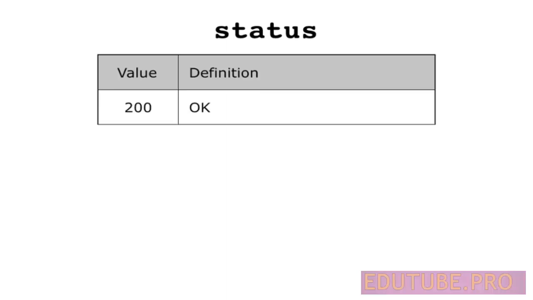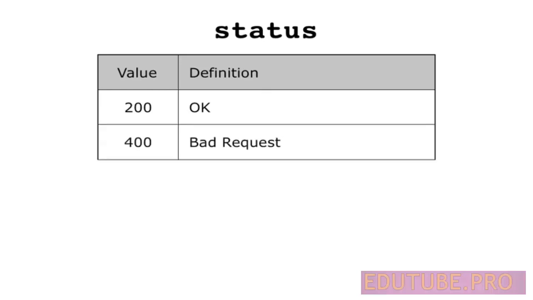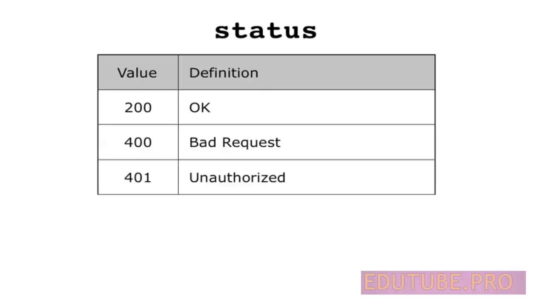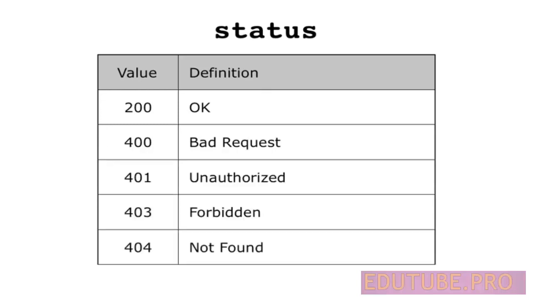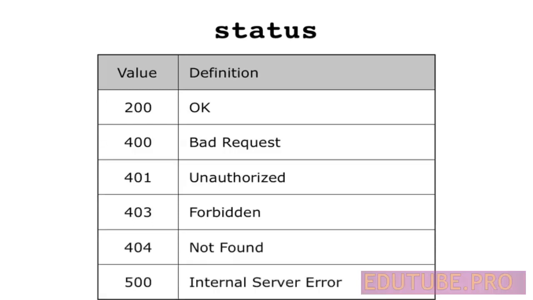Next off, there's status. As with any HTTP request, you're going to have a status. Generally, what you're going to want is a value of 200, which just means okay, everything worked great. Other possible statuses are 400 for bad request, 401 for unauthorized, 403 for forbidden, and the good old 404 not found, which I'm sure you've seen while browsing the web. And finally, 500 internal server error. For the most part, the values that you're going to care about are either 200, which is okay, or not 200, which means that you have a problem.